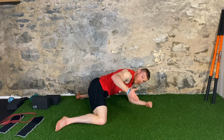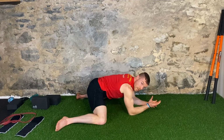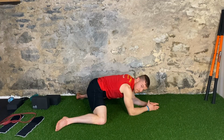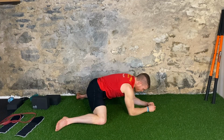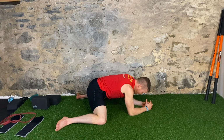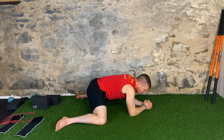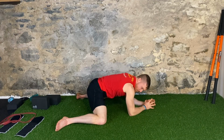Notice what you feel. I feel more glute on this side. What do you feel? Notice it. Take a little breather. We get to do some wonderful reps coming up. The real deal. Get ready for it. Okay?